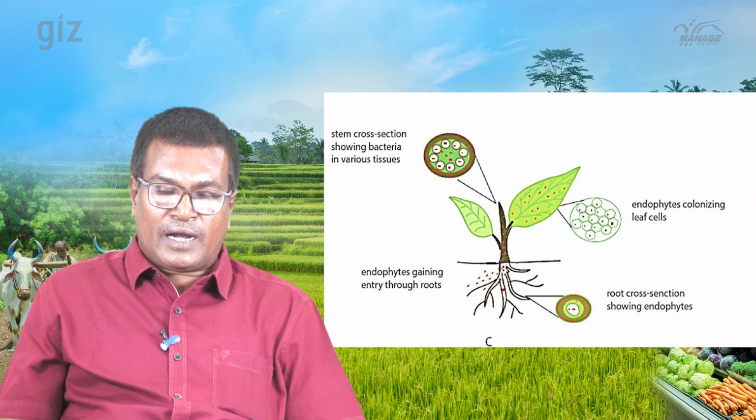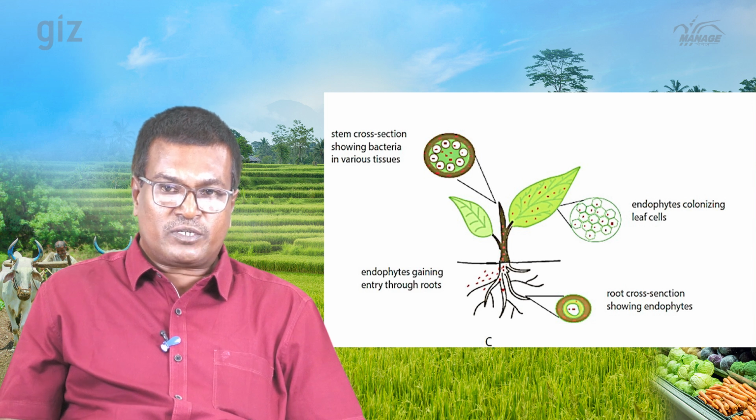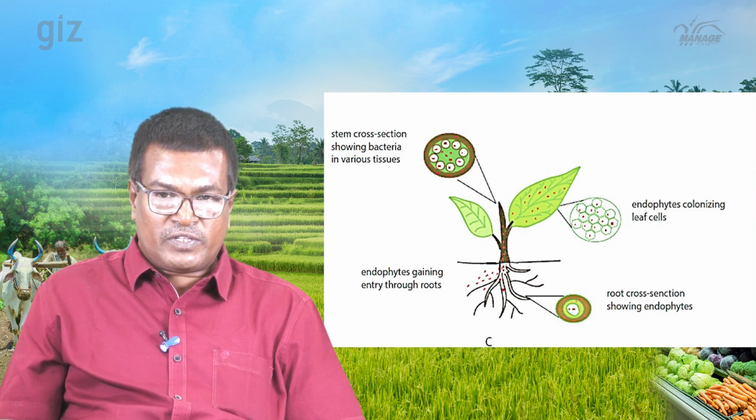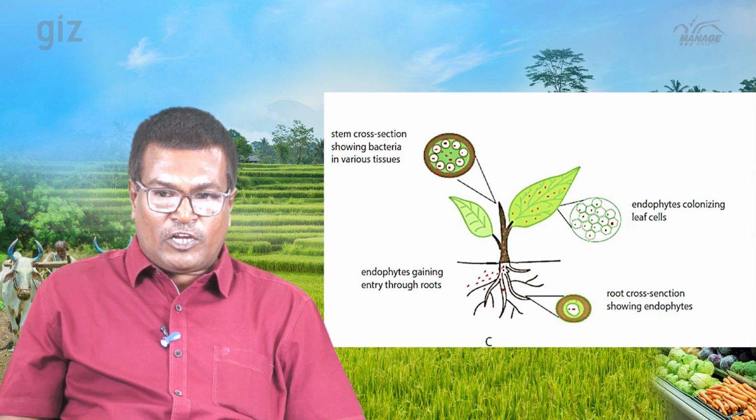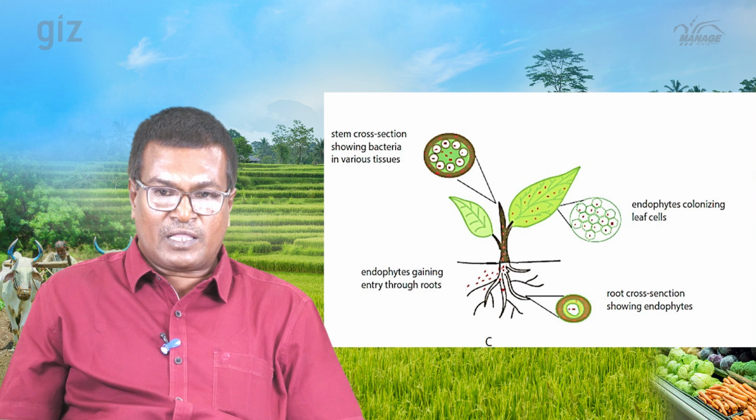The sugary substances or carbohydrates released into the soil are taken up by the microorganisms inside the soil. In response to these sugary substances, the microbes get attracted and come closer to the root system. They utilize these carbohydrates, they grow in number, and in return they release some hormones and enzymes which are needed by the plant. And some microbes like bacteria get into the plant system through the roots, and occupy the intercellular spaces of the plant, both within the root and in the stem, and they even reach the leaf lamina. The microbes inside the plant system we call endophytes.